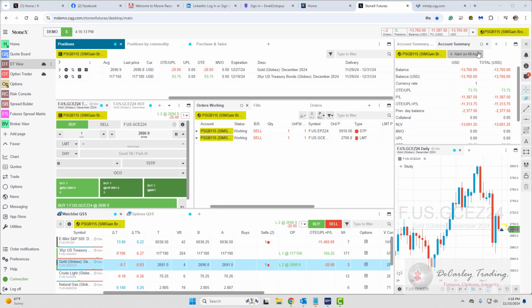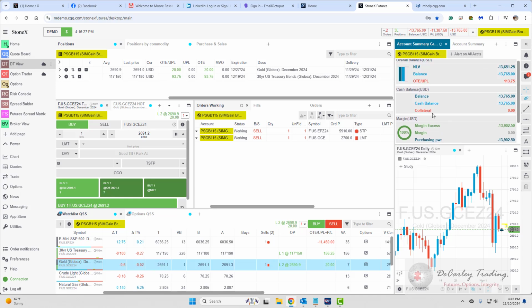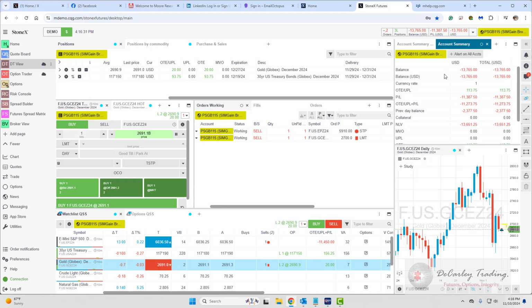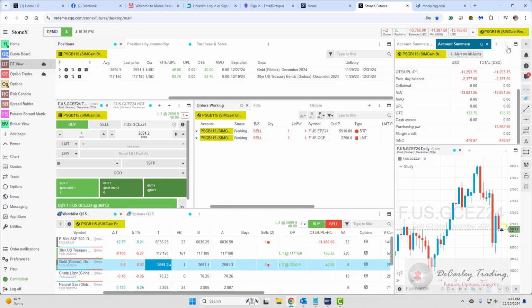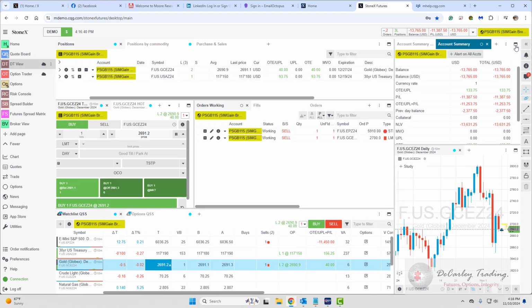Lastly, on this page, I'm just going to go over the account summary window. Again, this is kind of how we had built it in the Zaner360, this format where on the upper right-hand corner, you can see your account information, you can see your margin, open trade equity, this is just the visual. If you prefer to look at numbers, you can click on this version of it and look at the numbers. And of course, you can expand and get all the information you want.